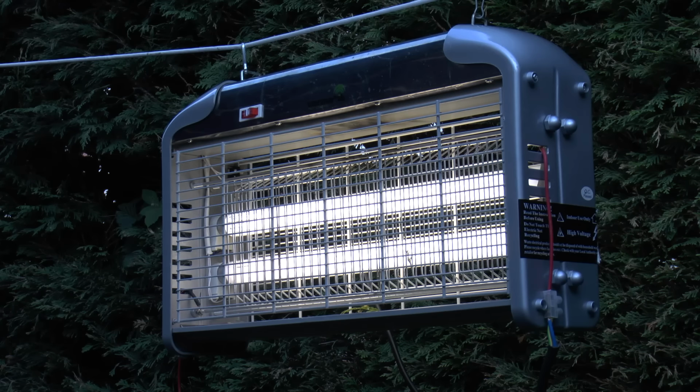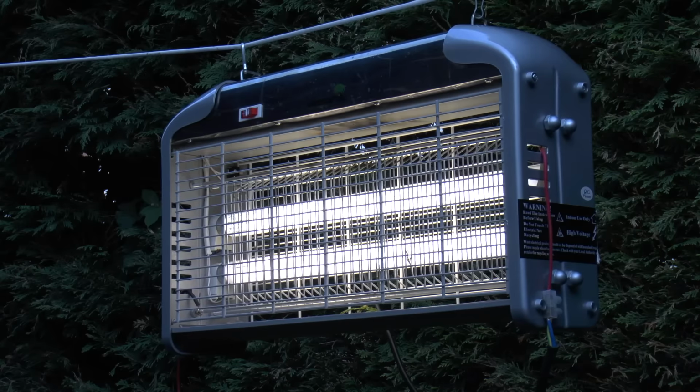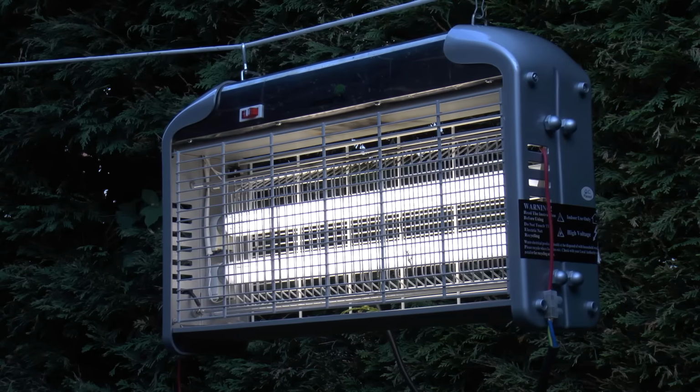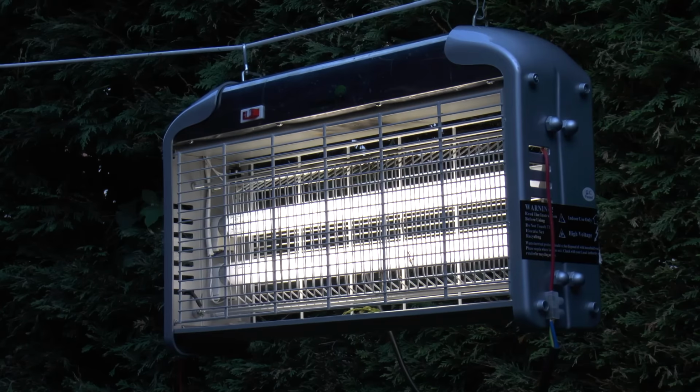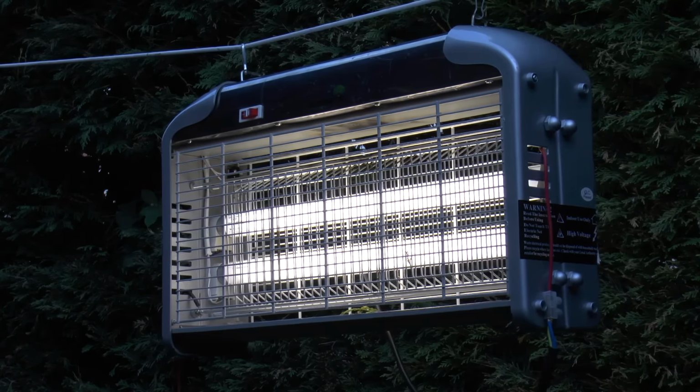It'd be interesting to see if any of the smaller flies, such as gnats and midges, if it's sensitive enough to trigger from one. I mean, if anything gets through that grid, chances are it's going to get that. It's definitely very trigger happy.